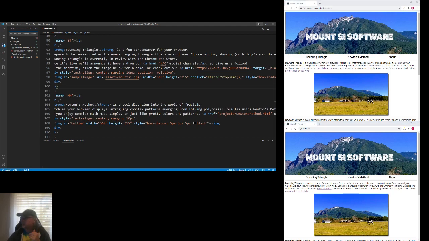FileZilla wants an update. Give me a minute. It's going to install FileZilla. Thank you very much. Reconnect to my server. Okay. How about taking these two files?